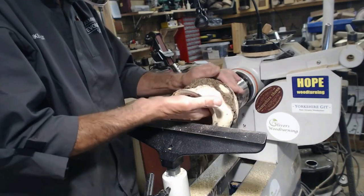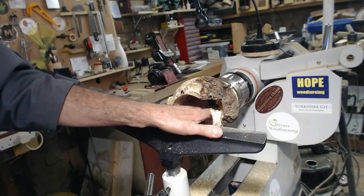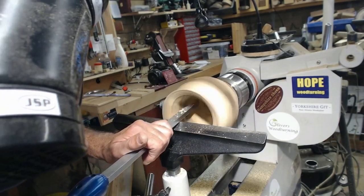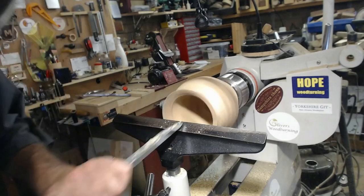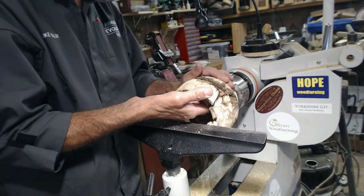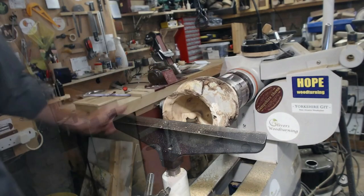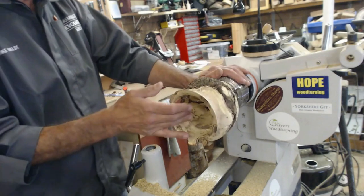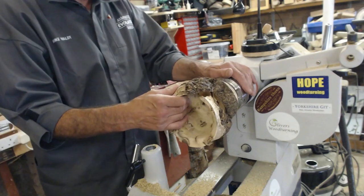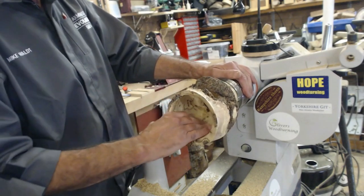Yeah, that's feeling pretty good inside now. There's a little ridge just about there. I'll just sort that out. I think, yeah, that's good. Yeah, that's fine. I'm pleased with that. So that's it as far as hollowing is concerned now. The wall thickness is obviously not even all the way through, because otherwise you would just get rid of everything. There'd be nothing left. But I'm quite happy with how it's turned out.